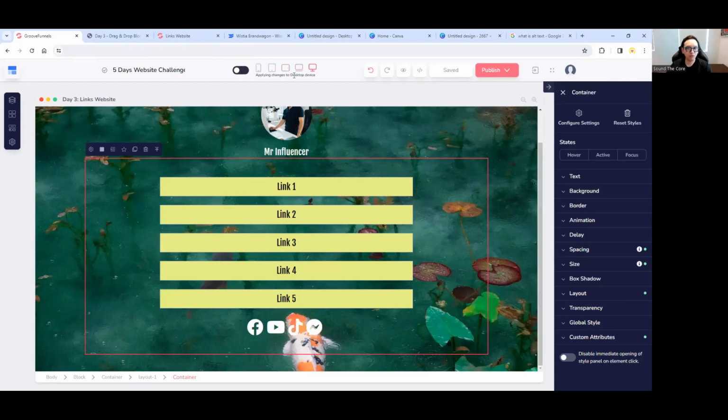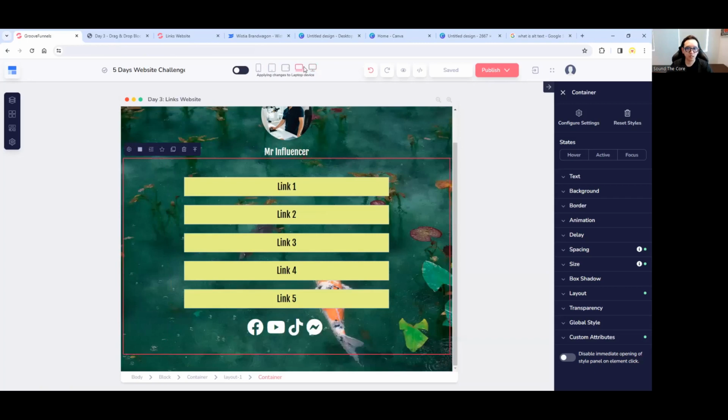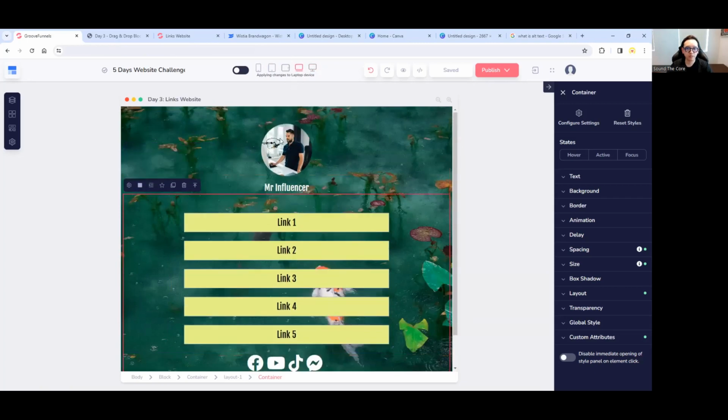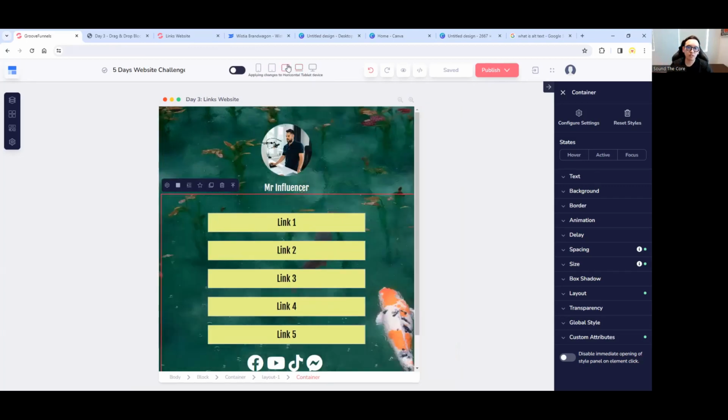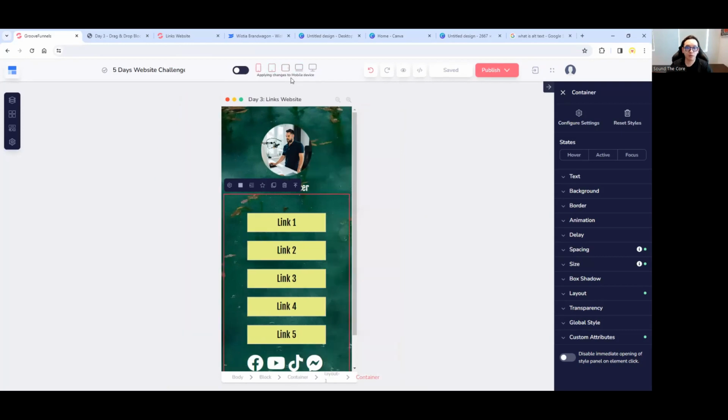But if you switch it off, then you will be making edits to the desktop device. And if you click on it one more time, on this icon here, then it would only create changes to the laptop device. As you move towards the left, you need to be aware that if you turn this on, then you will be making changes only to the horizontal tablet device, vertical, and mobile devices.